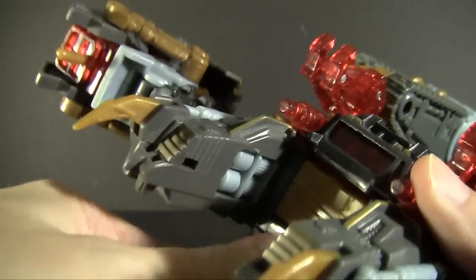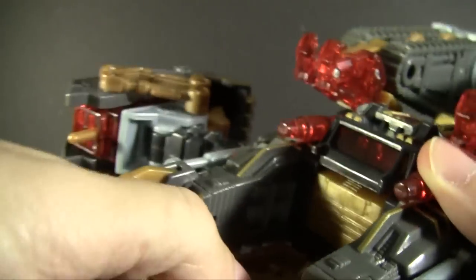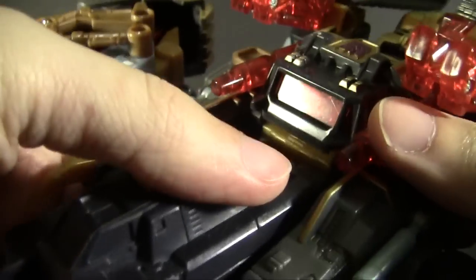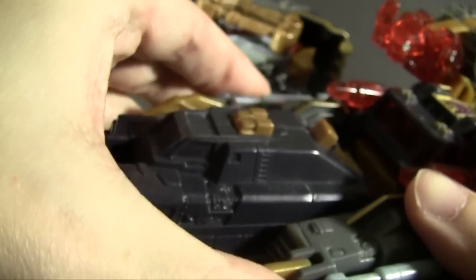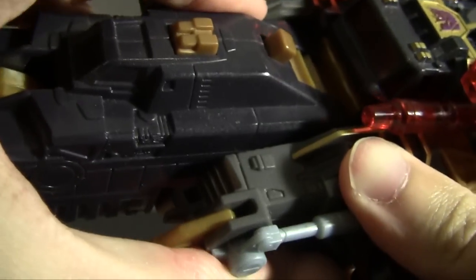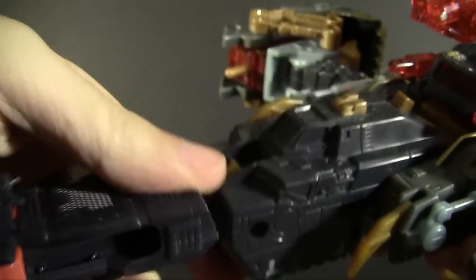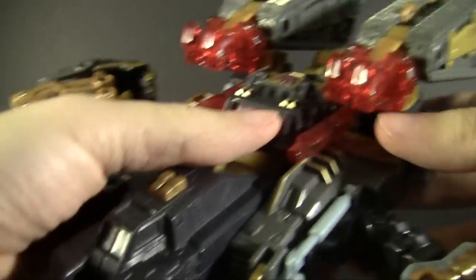So now that that's in its proper place, I'm going to fold all of this up and actually create the front end of the jet, which has to go all the way over like so. That plugs in there, and that should, yep, get lined up. If I can line it up, there we go. Now we'll straighten that out just to make it more jet-like. We'll take the guns away.